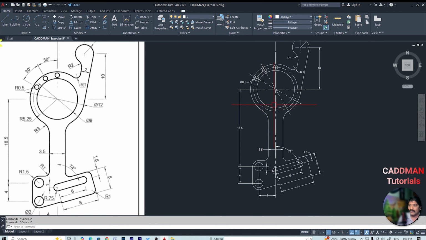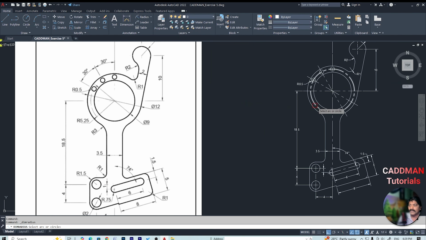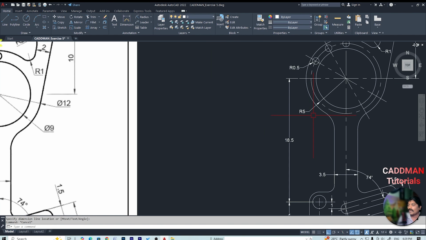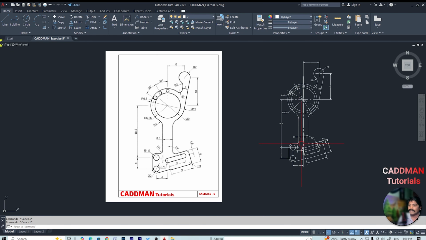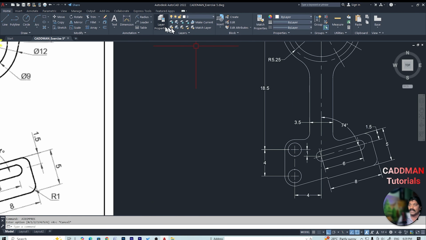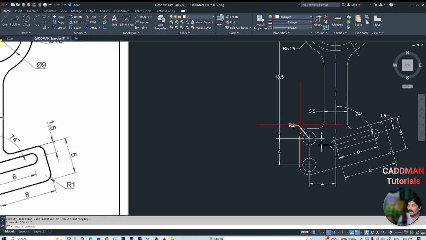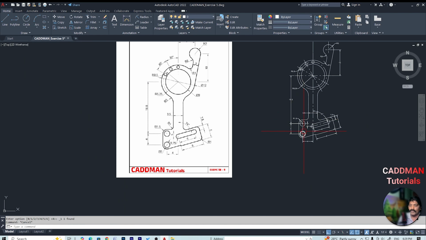We have got it, and say radius 5.25. So select, right click, dimension 2 decimals, and say radius 2. Again select, go for 1 decimal point precision 1.5.